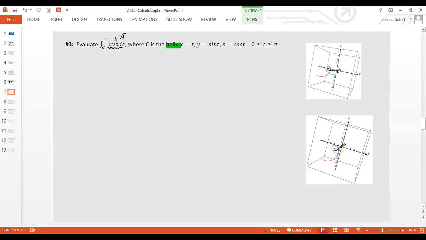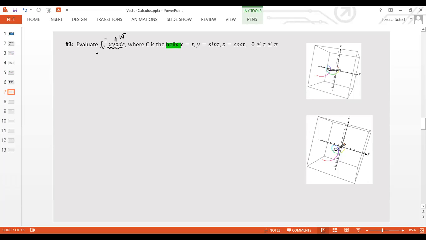So you look at it, it's kind of like a spring hanging in space here. This spring is circling around the x-axis here, right? I did the two views so you'll be able to see what a helix means. That means right now I'm going to evaluate these line integrals along these lines here.